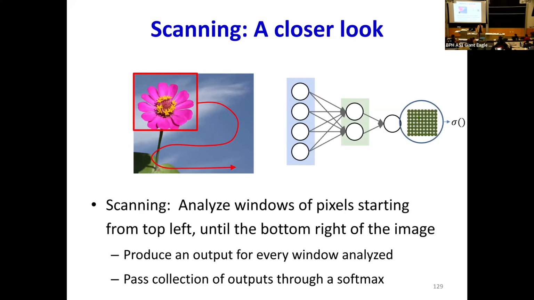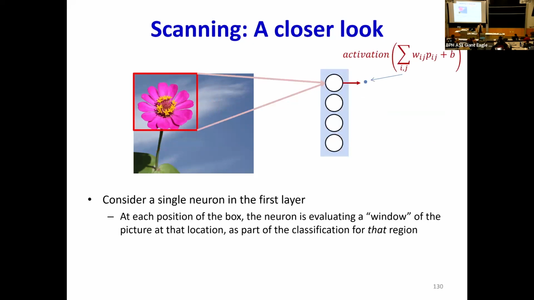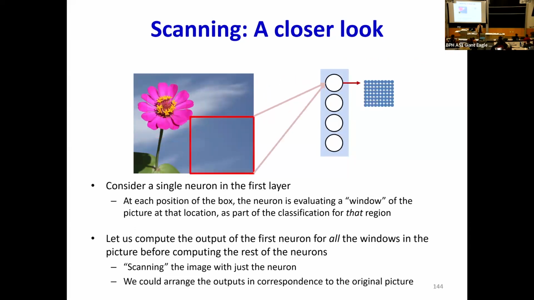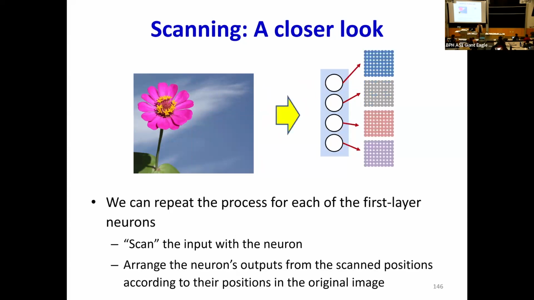Or maybe an MLP. But if I change the order of computation, if the first neuron in the network just went off and computed all of its outputs and arranged them in the same shape as the input itself, right? And so in fact, I could do this with all of the neurons in the first layer, okay? If I do this with all of the neurons in the first layer, now the neurons in the first layer have just gone off and computed their own thing. They've arranged their outputs in the same shape as the input.